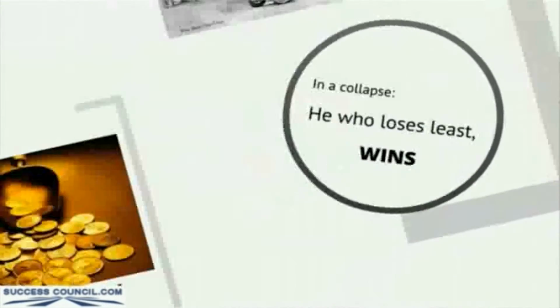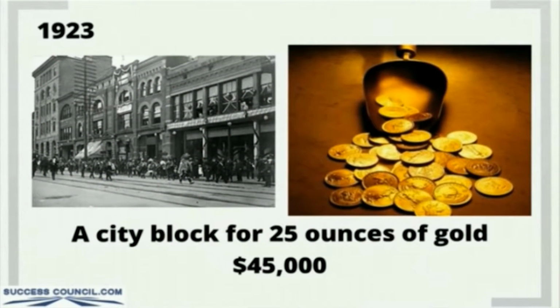In fact, in 1923 in downtown Munich or Berlin, you could buy an entire city block for just 25 ounces of gold, around $45,000 in today's money. Think about it. Let me ask you, if you could walk into New York, London, Sydney, Paris, or Beijing and buy a whole city block for just $45,000, how much would you buy? Or if you only had a few $1,000s, would a dozen homes do? Do you think you could live off the rent from that and never have to work again?